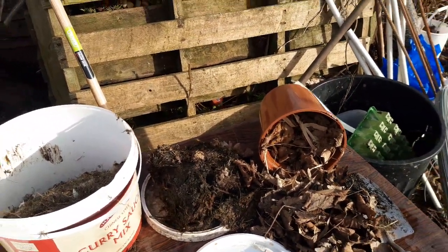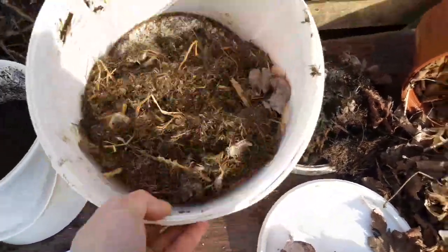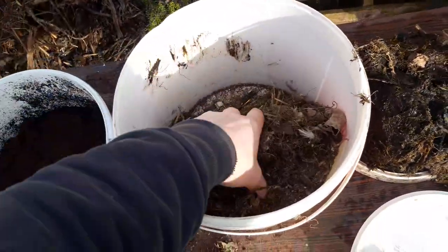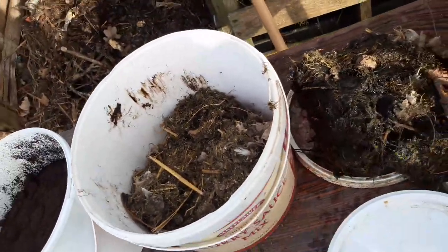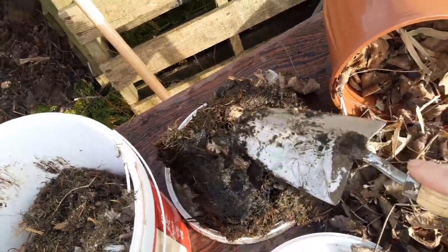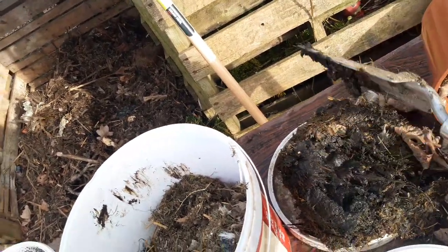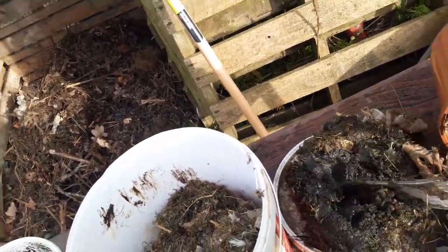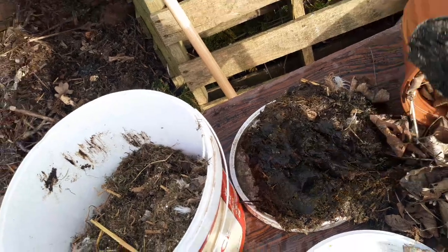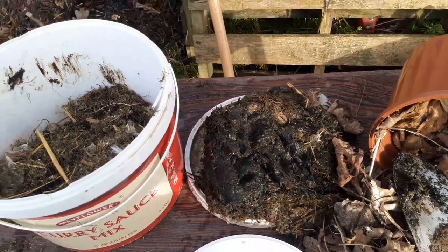I've also got chicken poo here - two lots. This one is quite dry with a lot of grass in it because they're the neighbour's chickens. But then where they sit at night and poo you get this stuff which is absolutely minging - very moist. If I put that straight onto a plant it'll probably burn or kill it, it's too strong. So what I sometimes do is get a bucket of water, put that in, and leave it for a few weeks, then tip some of the water into a watering can - probably dilute it further because it'll still be quite strong.